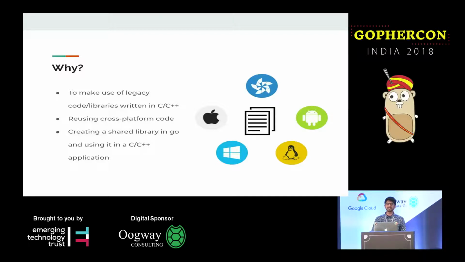Also, C is the most portable language. It works almost everywhere. You can even call Lisp from Go if you know CGO and something between C and Lisp, because I think all languages have some way to execute C functions. So CGO is definitely useful, and even if you want to call system functions, then those will have to be in C, and you'll have to use CGO to call them from your Go application.